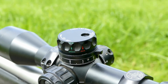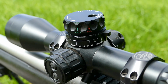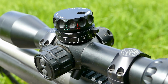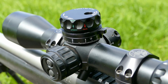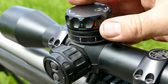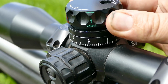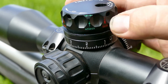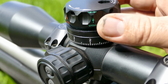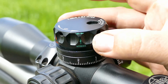I really like that. I'm not quite so convinced with the unlock system. To my mind, one, I don't like lift to turn. It's very popular, but it's not my preference, so it's not something that I was hopping up and down about. But more, I think, what I'm concerned about is that when you do unlock it, the turrets just feel a little bit less clicky and positive than they used to. An IOR has never had real click turrets. They're wide apart and they're consistent and they're easy to feel, and I've never had any problem at all.